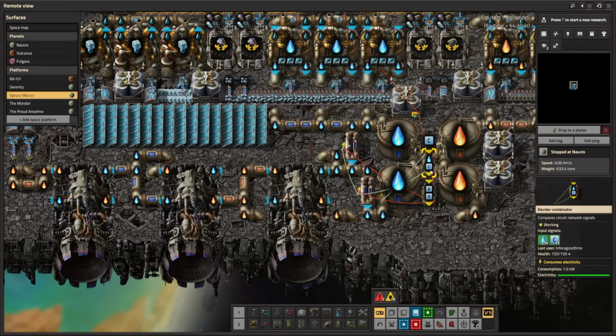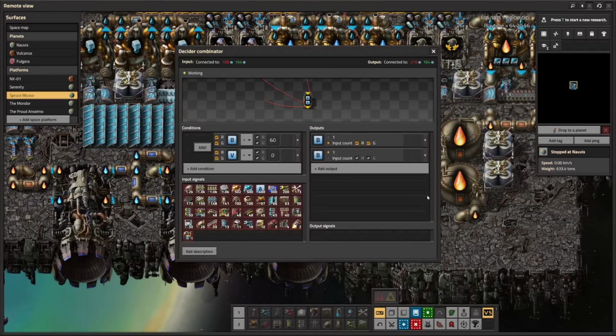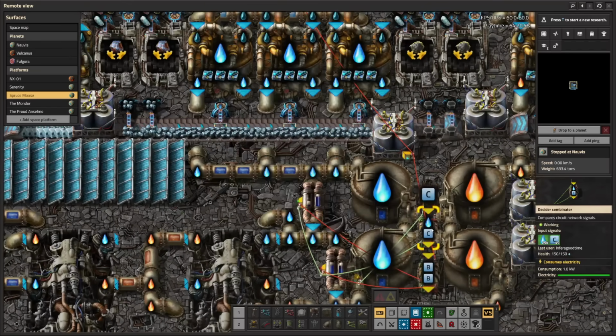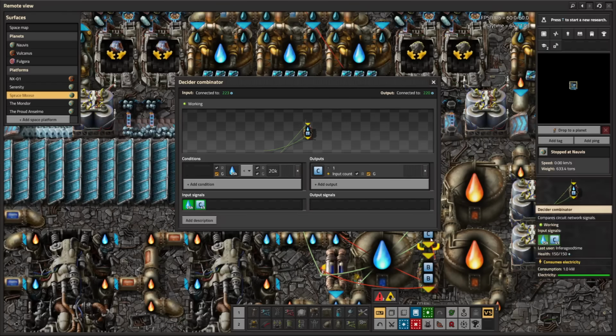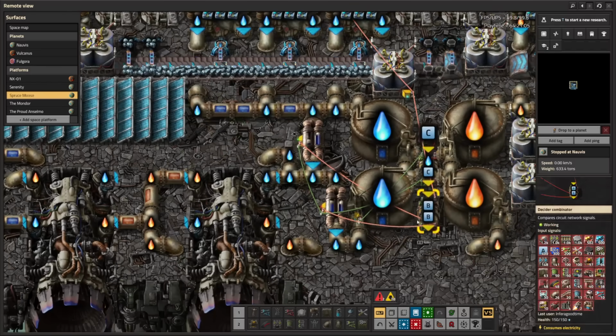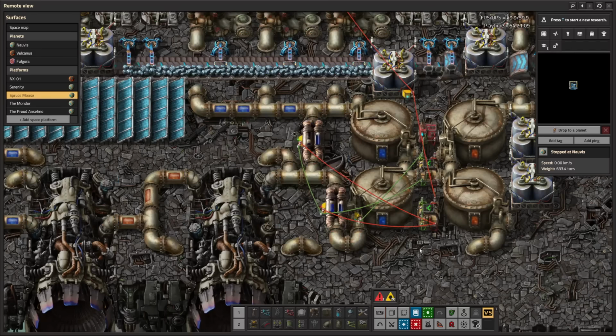Or, and this is my favorite part, you can use this to automate changing the duty cycle when the fuel is low. By setting a constant combinator to C equals 49 and a decider combinator set to oxidizer less than 20,000, then C as input count, hook the input up to the fuel tank and the constant combinator, and then hook the output up to the pumps.